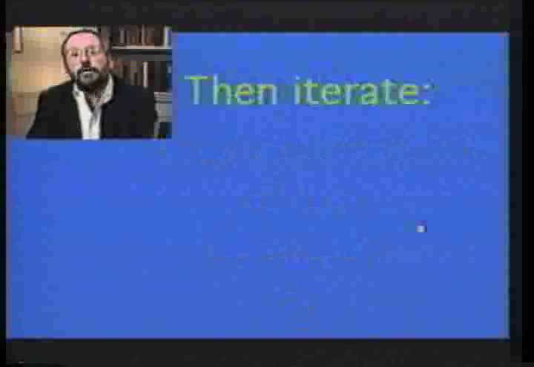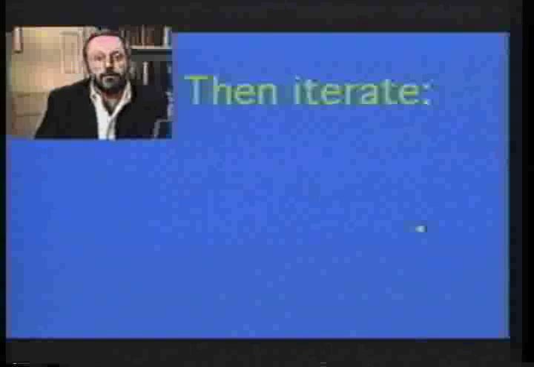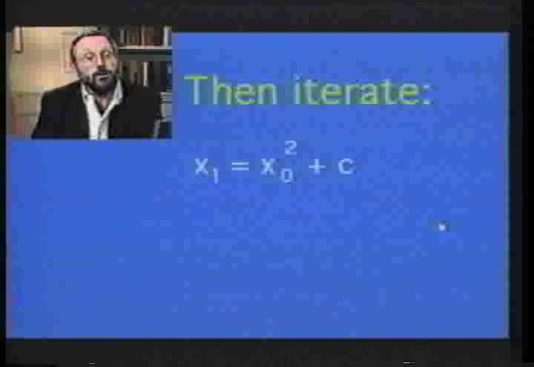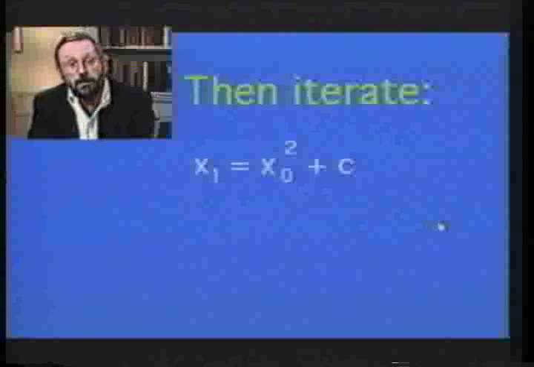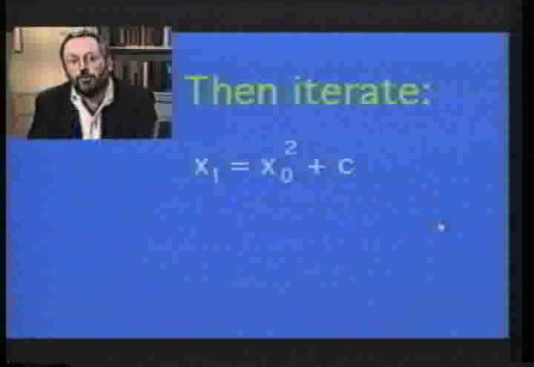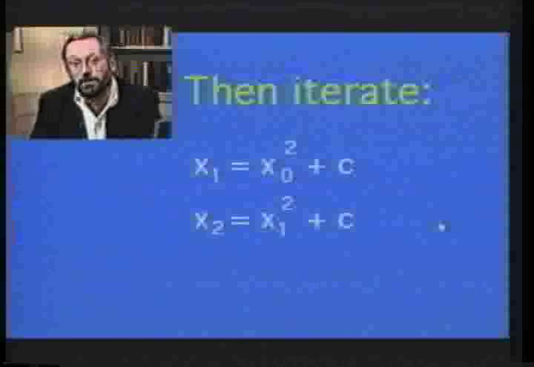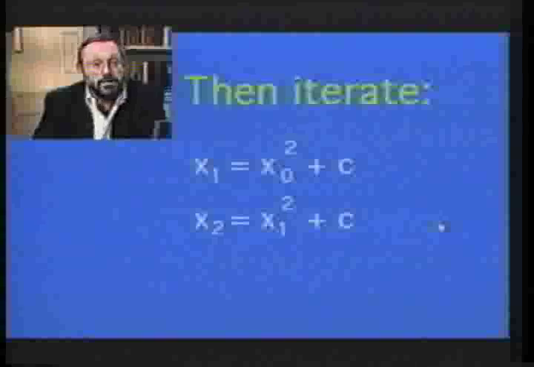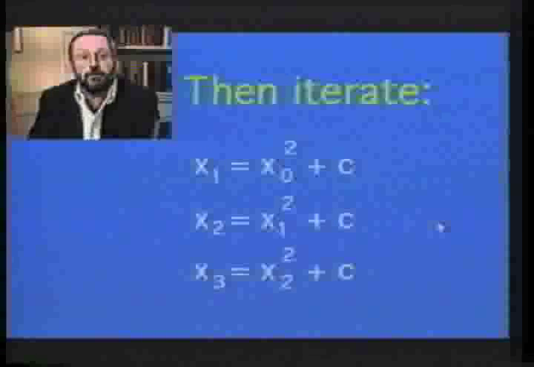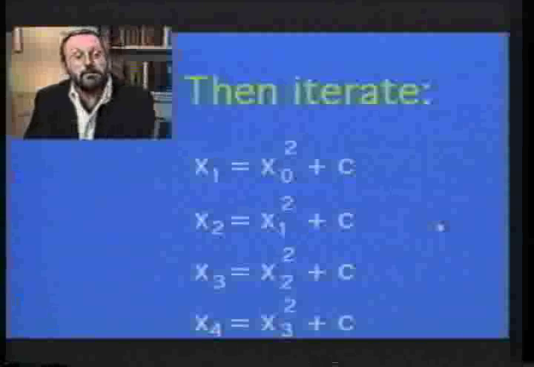Now, how do we iterate x squared plus a constant? Well, it's easy. We start with the number x0, throw it into the function, that is compute x0 squared plus c. That yields a new number, which we call x1. And now we repeat that process. Throw x1 into the function, compute x1 squared plus c, get a new number x2. Use that as the input for the next iteration. x2 squared plus a constant yields x3. And again, x3 squared plus a constant yields x4.